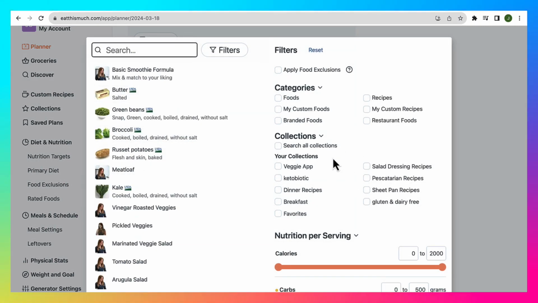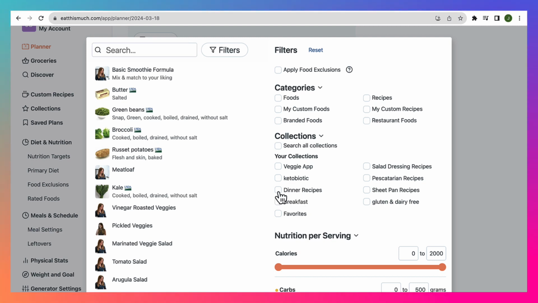Under collections are categories for different recipes that I have created for you. You can create your own collections. There will be a section for manager collections, which is all of these options that I have built out for you, in addition to any collection that you create.